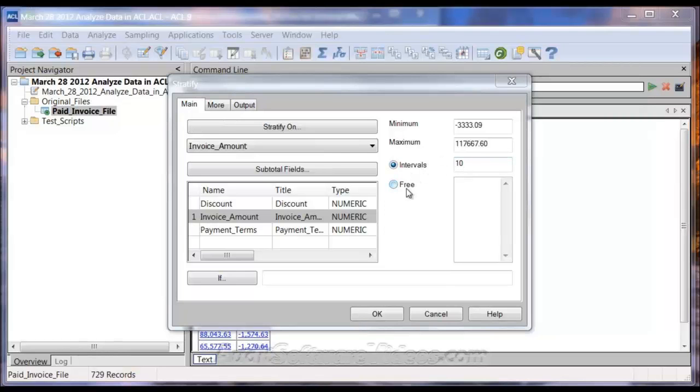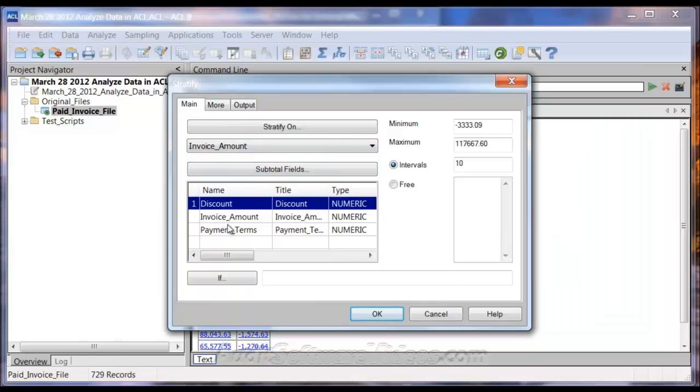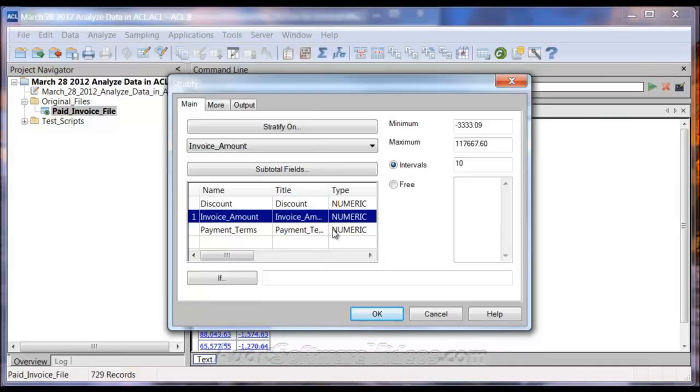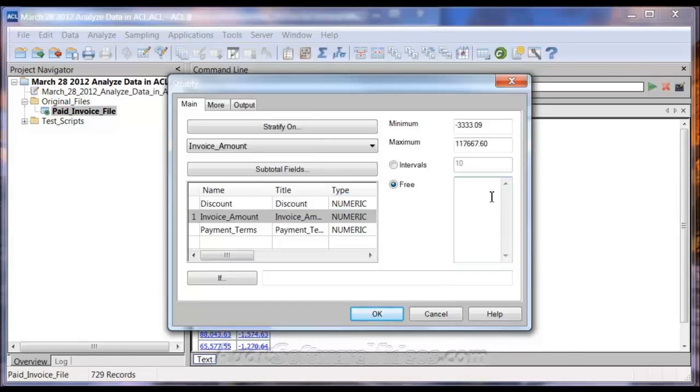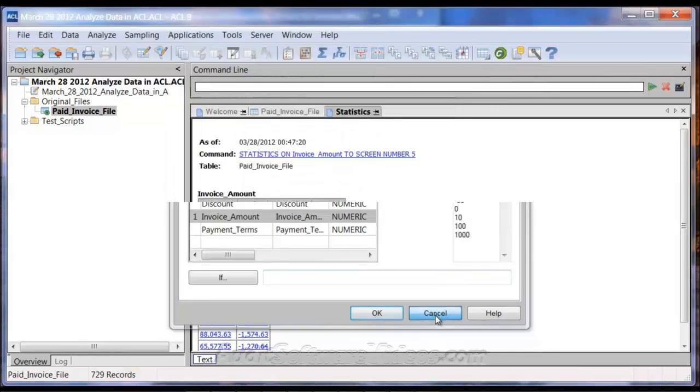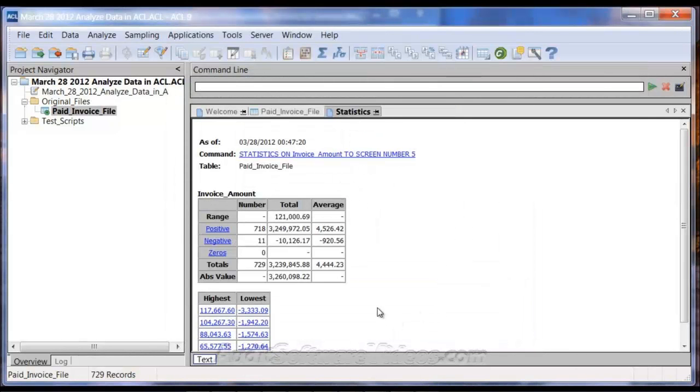And now going into the free category here, I don't like so much going with intervals of 10. It doesn't really give you a good cut of the data. I do want to make sure that I'm stratifying on as well as accumulating what I care about. I could accumulate the discount field and the invoice amount field, but I'm just going to take a look at this invoice amount field. And in the free category, you need to go upwards. Even if you're in a negative situation, you could have a negative 100 in addition to a negative 80, and after that, negative 60, etc., 0. And then going upwards from there, and it always has to climb.